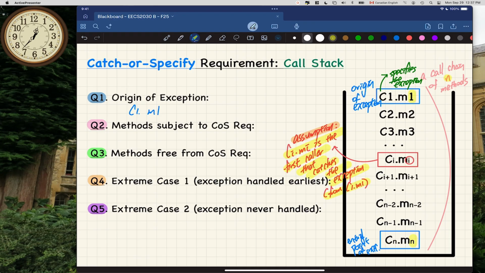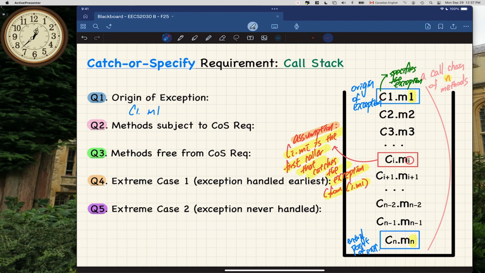What that means is all these will specify the exception. This one here will specify it, this one will specify it, this one will specify all the way to this point. And this is the very first method that will choose to catch it. All right? All right. Let's see what the consequence is. So accordingly, oh, actually, you know what? Let's answer this question here.